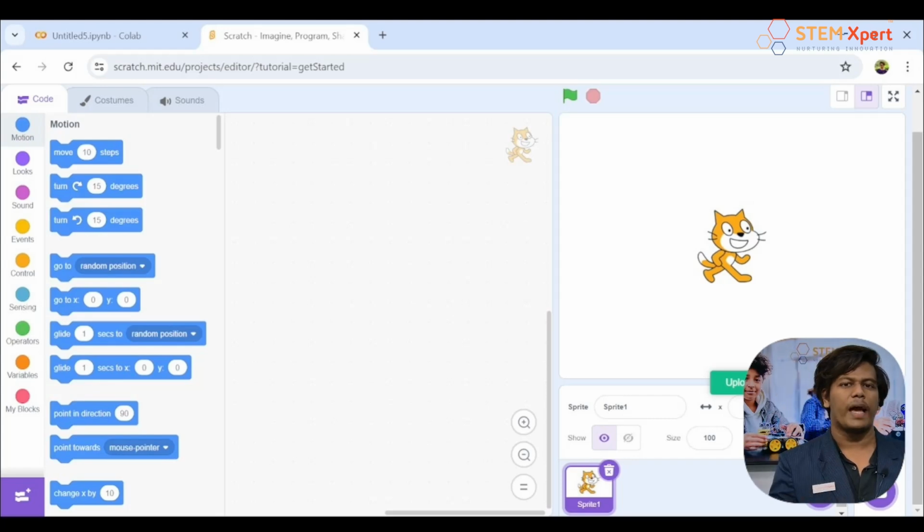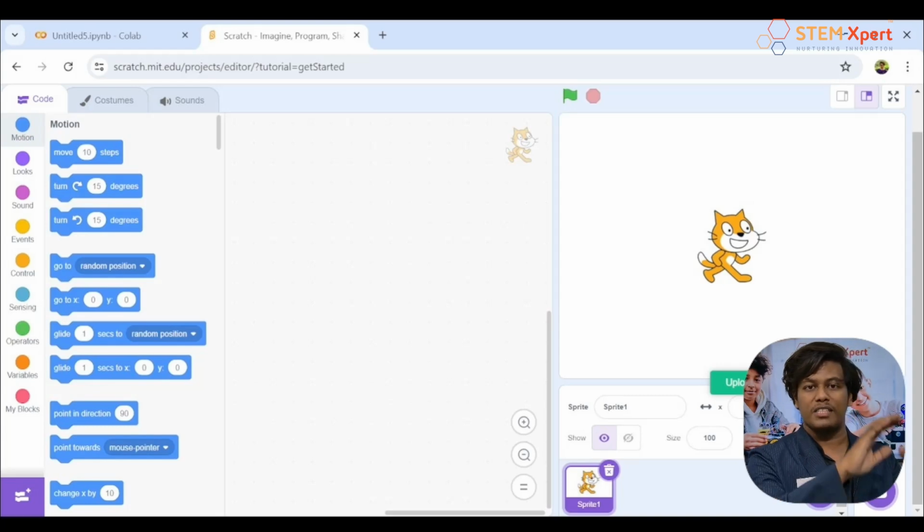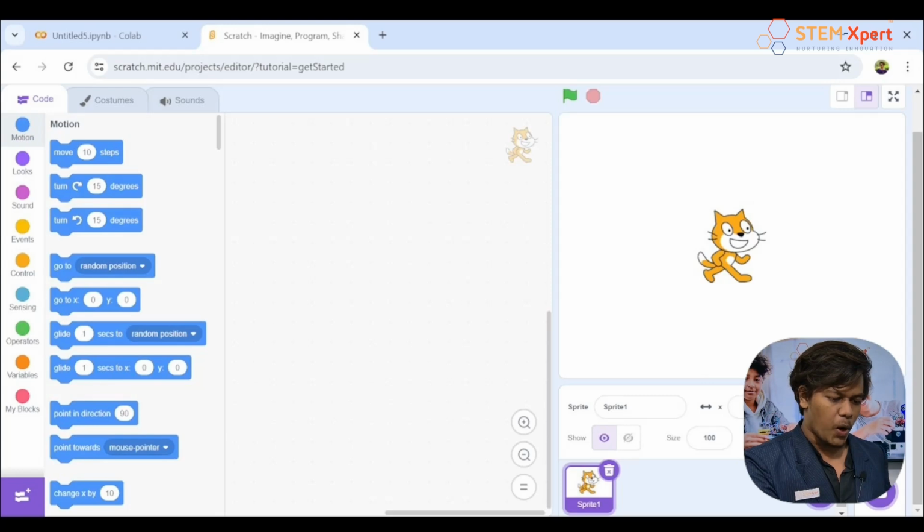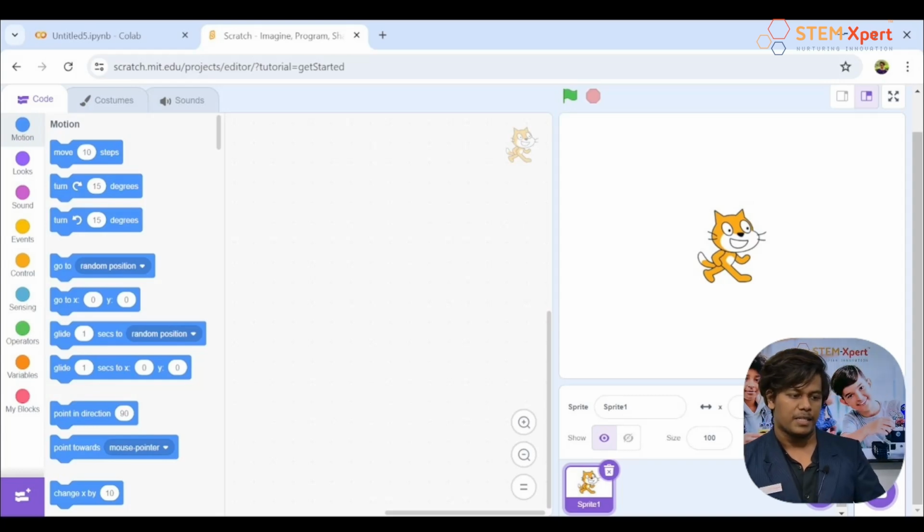Same as this, we have 4 options to add a backdrop. Which means if you really want to make the stage beautiful, you can add a backdrop. For that, just place your mouse cursor over here and we'll have 4 options exactly the same. The first one is from the library. Second one, if you really want, you can draw a backdrop. And the third one is a surprise. A random backdrop will appear on the stage from the library. And the fourth one, that's pretty amazing. You know it, right? You can add any image from the system file. So that's all about it.